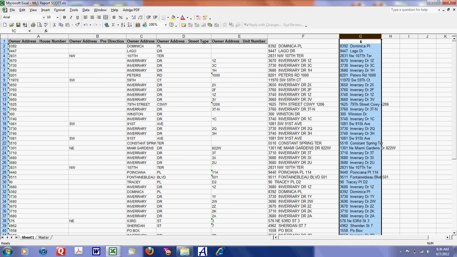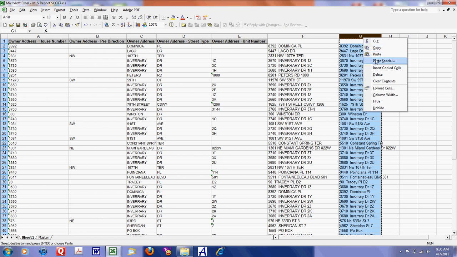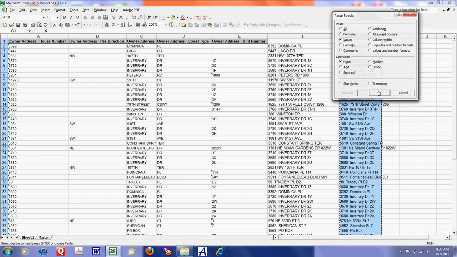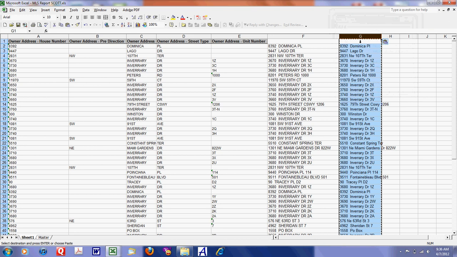So what we have to do is what we just did before. Highlight the column, right-click, copy, right-click again, paste special, click on values, say OK, click on the top, say enter, and now we have taken pieces of an address and converted it to one line, one cell, and made it case sensitive.